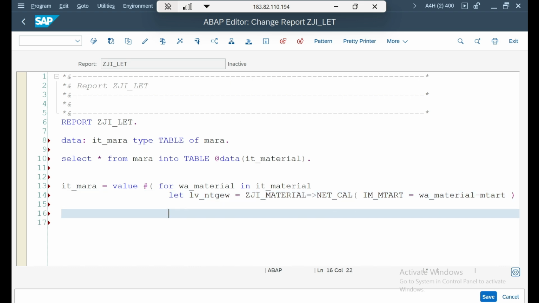Okay, that's it. And then the fields: how the fields between your source and your target internal table will happen.